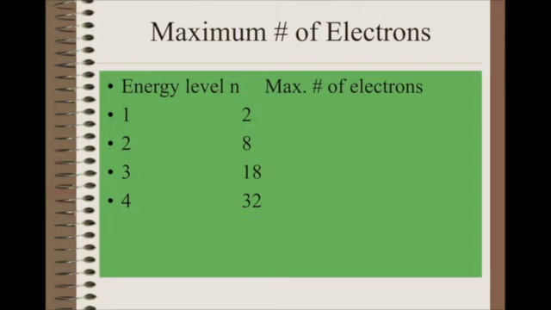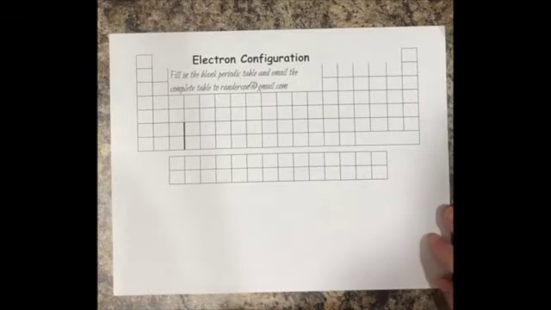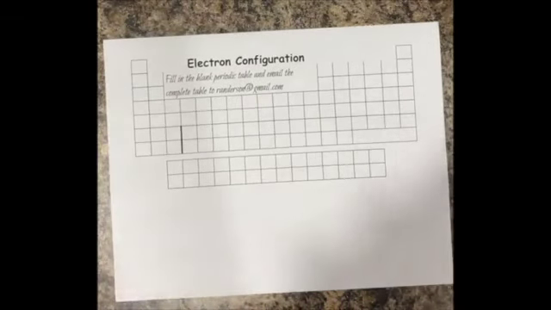And that's it. So now I'm going to go over and fill out a blank periodic table for you guys. I know we covered this in Chem 1, but I know several people struggle with this. As long as you get the pattern down, then it's easy to grasp, which is why we're going to go over it again just to refresh you on that pattern. Okay, so today I'm going to fill out the blank periodic table for you. You'll notice this is just like the one you guys are going to be doing on the computer.